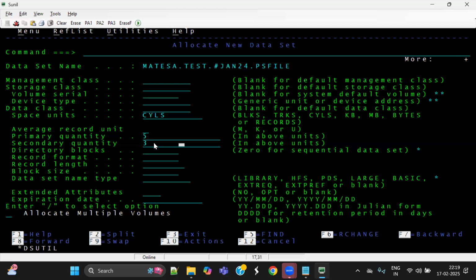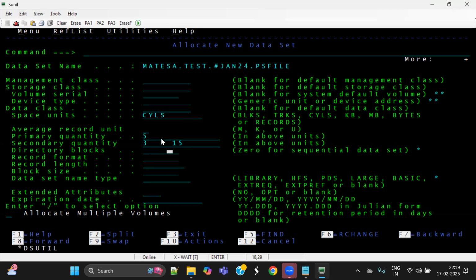So now, okay, you have gone and used the 3 cylinders also. So you come back to the secondary quantity, saying you have given me 3 cylinders, and that is also over. So the secondary quantity will tell you, okay, no problem. You go and use another 3 cylinders I am giving you. Again, you have gone and used them. Again, it is over. Again, you came back here. You go and use another 3 cylinders. So like this, the secondary quantity will give you up to 15 times. That means this primary quantity will be allocated only one time.